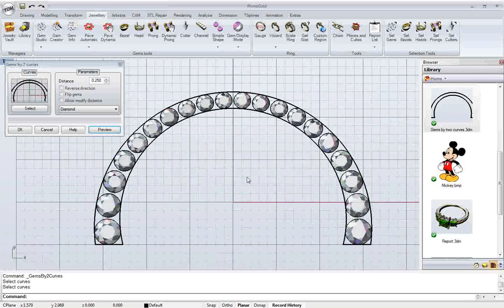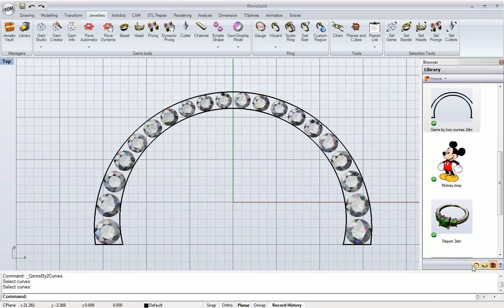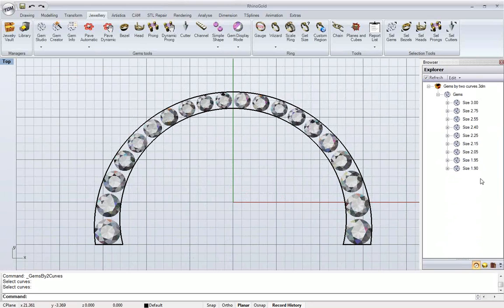Any question? Remember, you can ask in the chat. We click OK. And now in the tree we have all the stones by sizes, 3 millimeters.